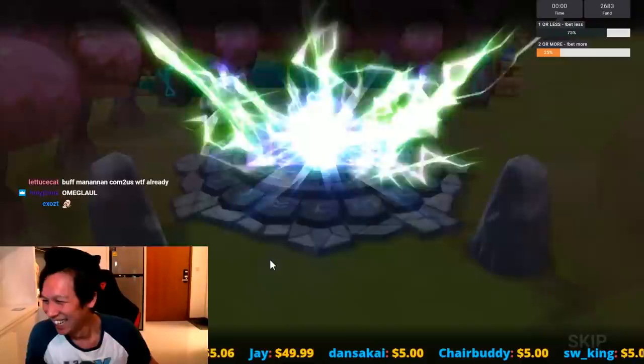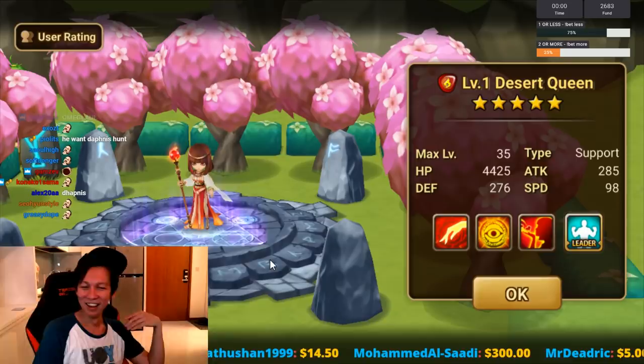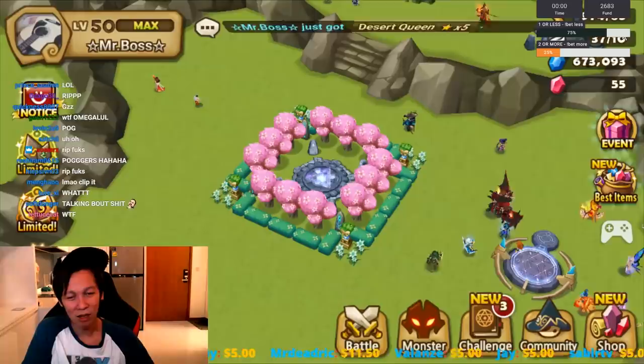What the fuck, bro? What the fuck is this RNG, bro? Is this a dupe or is this new? So that's just 1 net 5 from 3 mystical scrolls. Wow. Does he have a sec map? No.